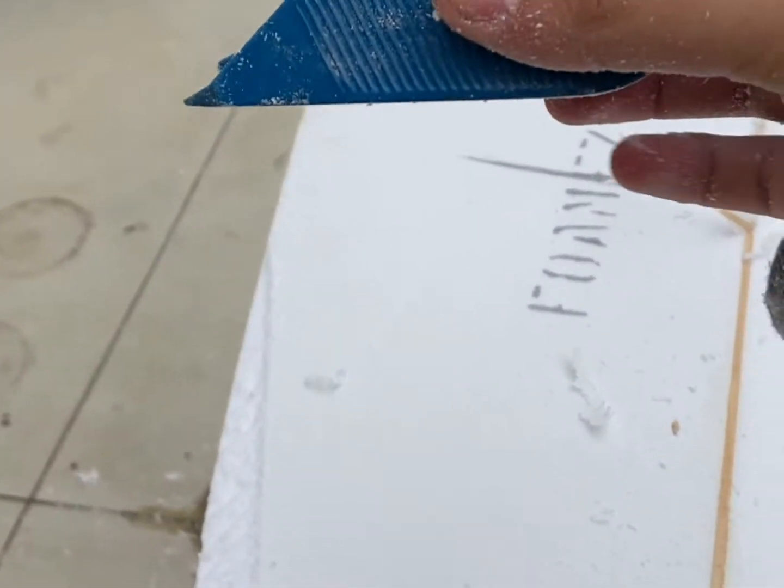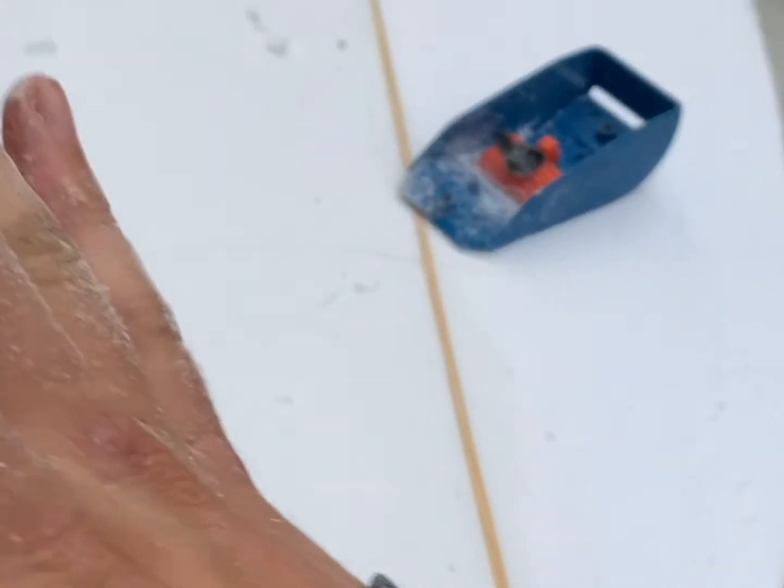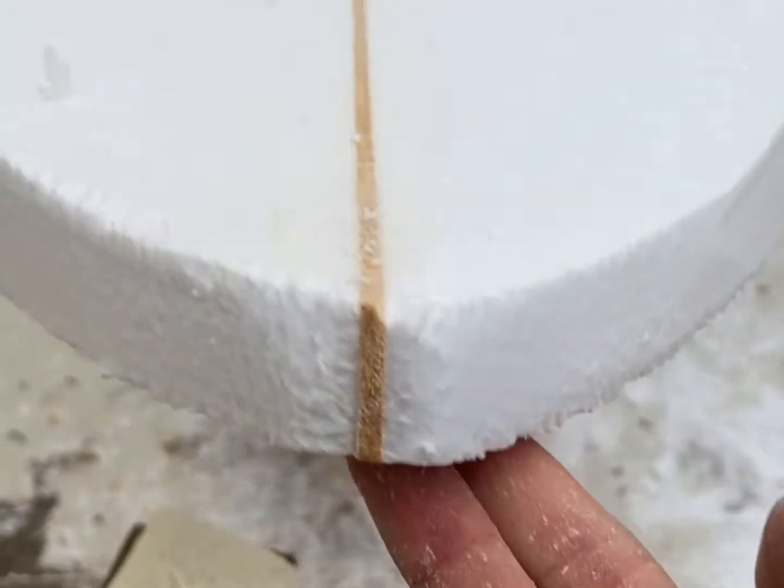This stuff is really hard to sand through, so just taking it off. And the planer can't get it because it's such a big flat surface, so the little thing doesn't touch this stuff because it's curved, you know? It's like this, and then you try to put something, it's not gonna touch it. So right now I'm just taking this and working the nose down a little so I could sand it. Yeah, but fix this thing up nicely.